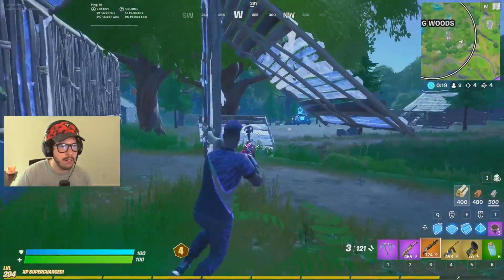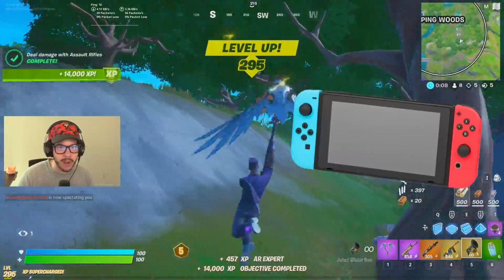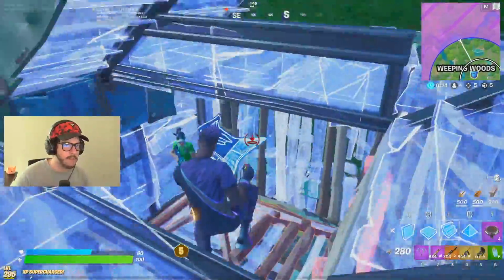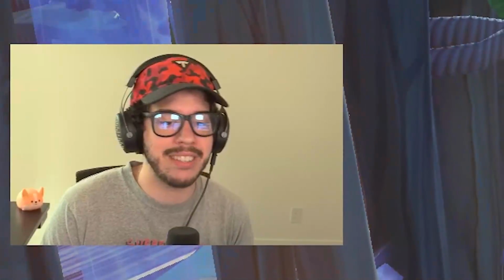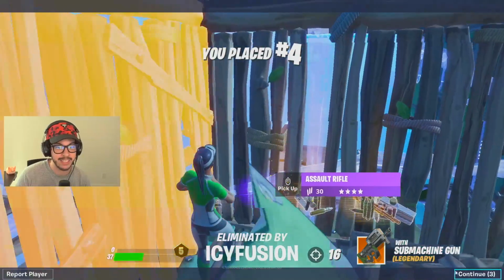Psych! I ain't playing soft, bro! You come in here playing on your Nintendo Switch, I'ma switch your head around a different way. I messed that up so bad, bro. I should have eliminated him. He had no health. Gotcha. He had 16 limbs though.